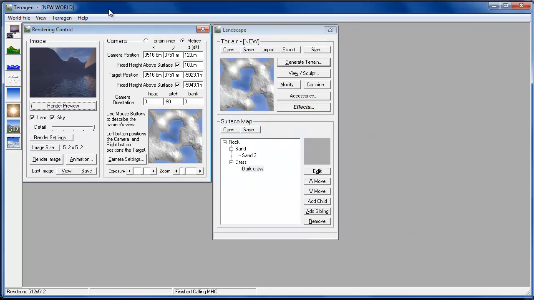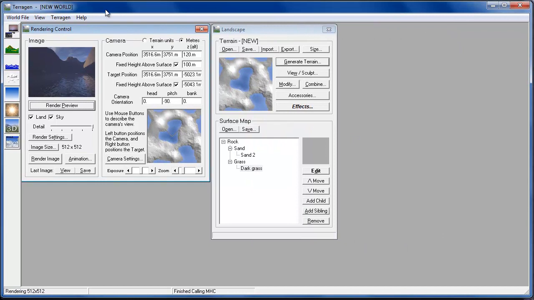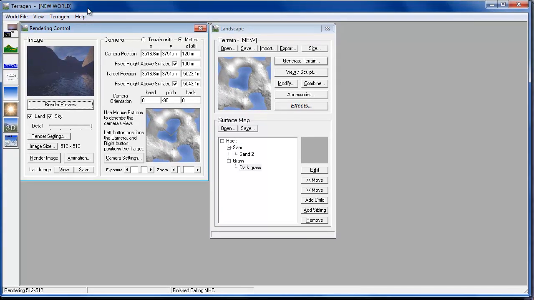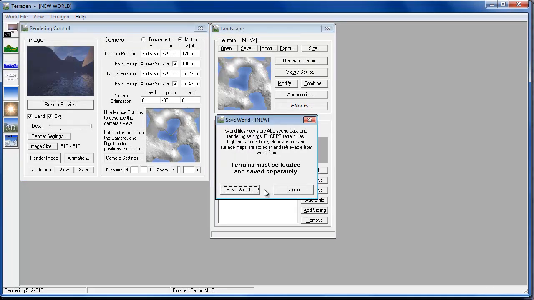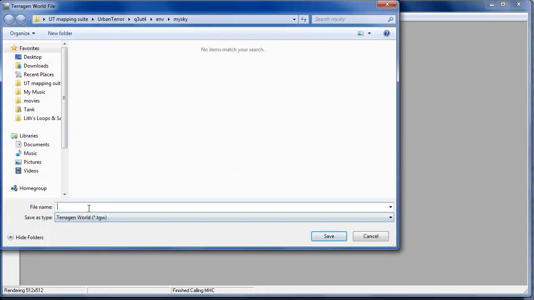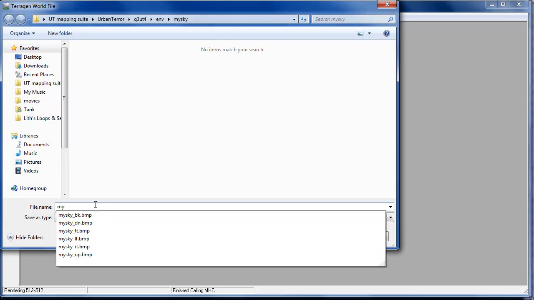The next step is to write a script and implement our new skybox into a map. What you can do here is save the current world if you ever need to get back to it again, and just save it as any random name.